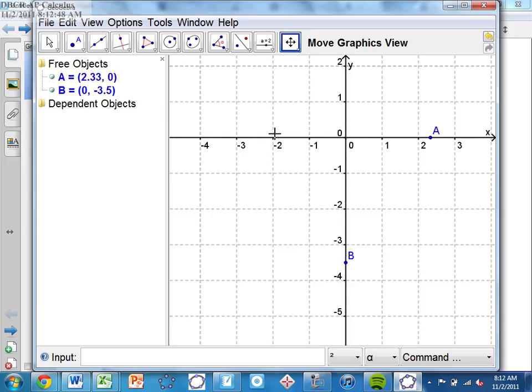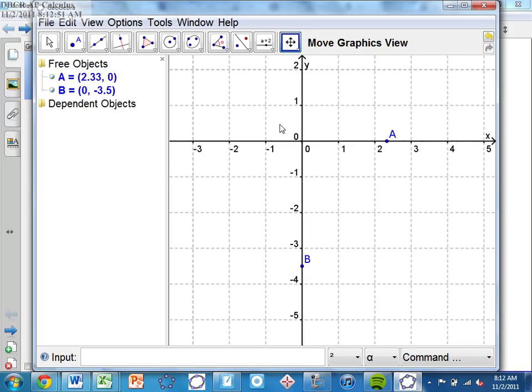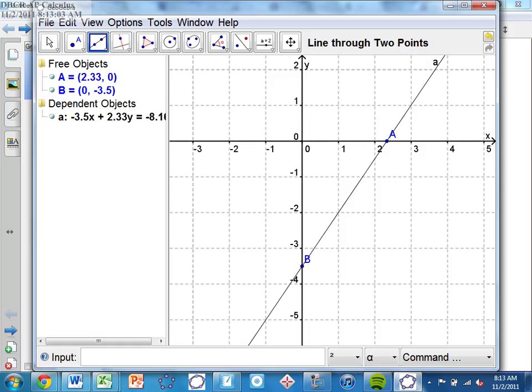Okay, so at this point we've got our y-intercept, our x-intercept. All I need to do is connect them with a line. In this program there's a function that puts a line through 2 points. All I have to do is select the 2 points, and it puts a line right through it. Now, take a look at the line right here. That doesn't look like it's in a form that we would ever use here, right? So what can I do is this.